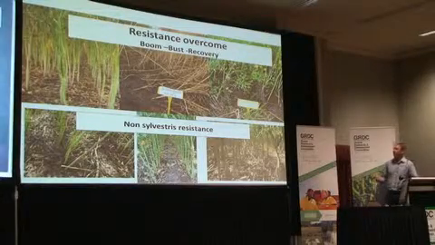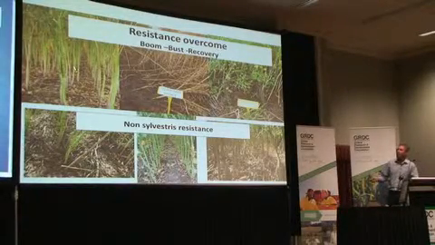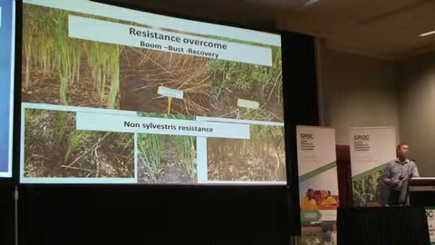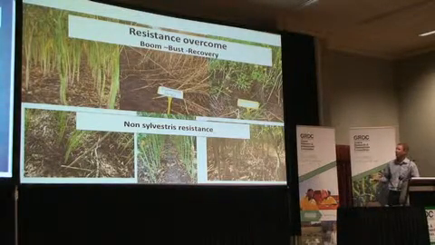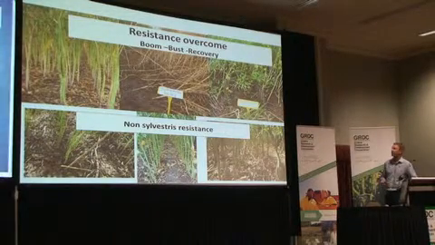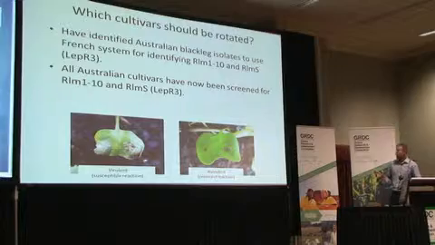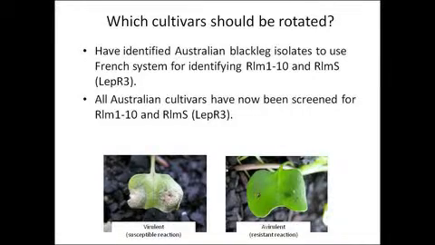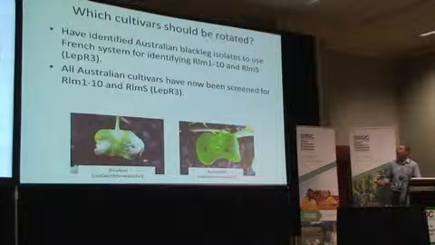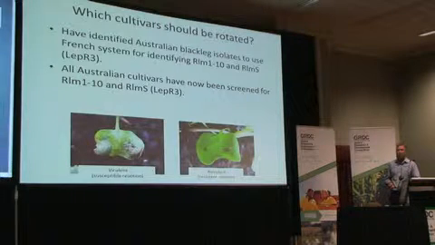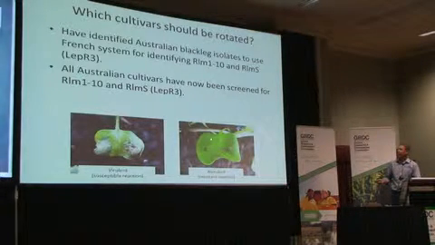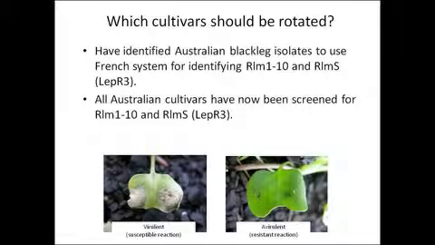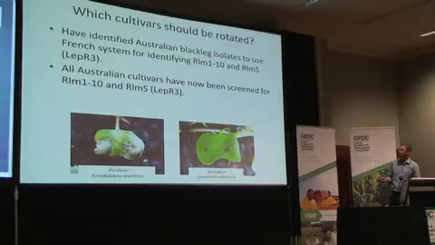So we came up with the idea that we really need, when we're growing stuff like this, we need to switch to this before that happens. So we basically spent the last 10 years trying to devise a plan for being able to do that, and like I said, we released it this year. So the first thing we need to do is work out what resistance is in each cultivar. So there's no point switching cultivars if they've got the same resistance genes. So we have a system of 14 different blackleg isolates which can attack known resistance genes, and we use them and we look to see if they can attack or can't attack, and from that we can identify the seedling resistance genes in each cultivar. And as I said before, all our cultivars have seedling resistance, although they're not always effective in the field.